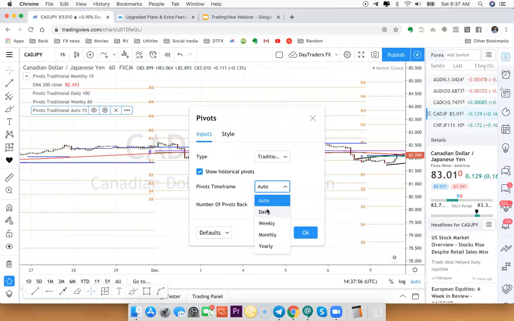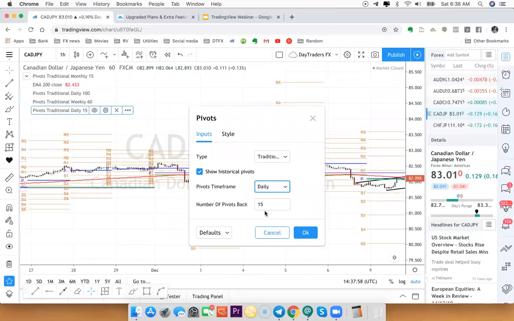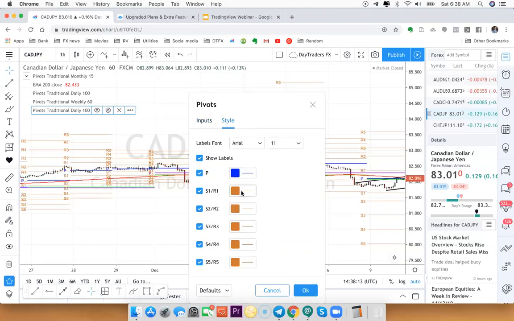So I go in here and I say, okay, the first one I want is daily. And I want it to look back, right here, this is telling us it'll look back 15 days. I usually look back, what do I have mine set at? 100. I look back 100 days on pivot points. So I'm just going to type in 100. And then I'm going to go over here, and I don't care about S1, R1, S2, R2, any of that stuff, because that makes the charts look all scrunched. I don't really use those anyways.